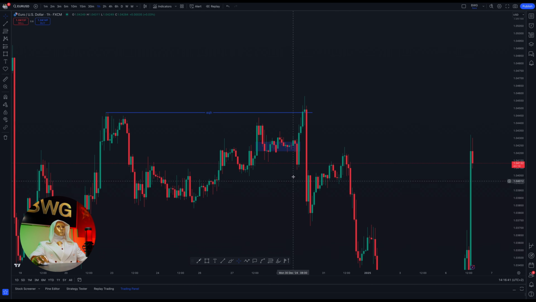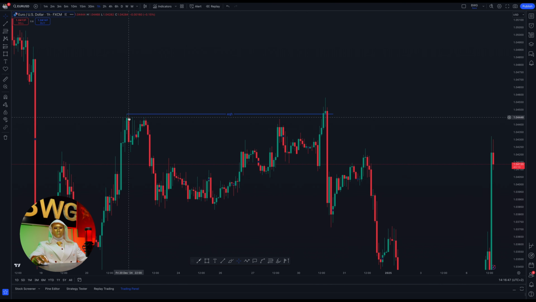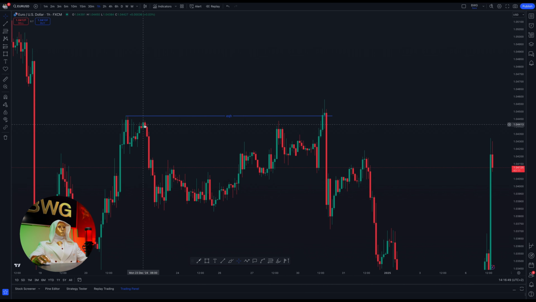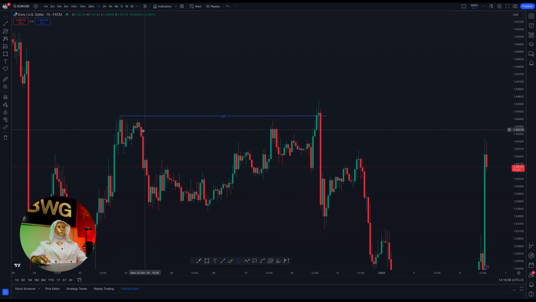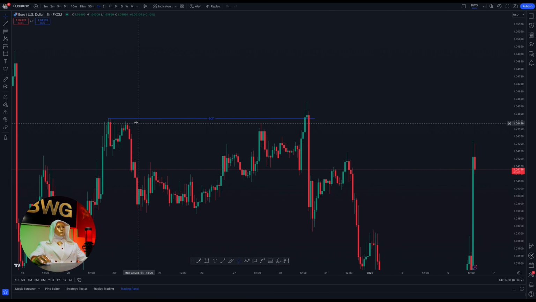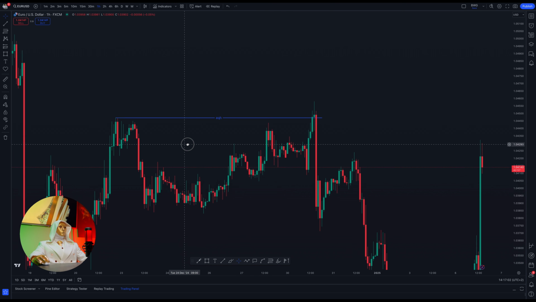How does AQHigh differ from Buy-Side Liquidity? For example, the AQHigh level cannot consist of one structural point. It always consists of 2, 3, or more structural points. That is, every structural point that approached the previous level should not exceed it, after which we have this accumulation of liquidity, which is a pretty strong level.